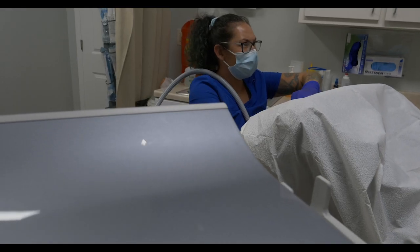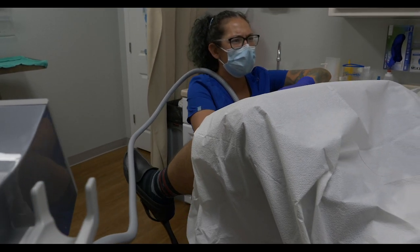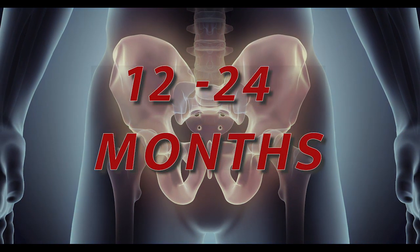As far as maintenance goes, I usually don't recommend maintenance treatments for erectile dysfunction. Once we have success for erectile dysfunction, we see success for treatment typically for 2 to 3 years. After treatment success, what I recommend is that the patient just tell me after the 2 to 3 years that it's time to repeat the treatment. This is a much more cost-effective approach for the patient. The same goes for pelvic floor pain and pelvic floor dysfunction. Best thing for these patients to do is just to allow them to tell us when their pelvic floor pain recurs. Oftentimes we see 12, 18, 24 months of relief from their pelvic floor discomfort after shockwave therapy.